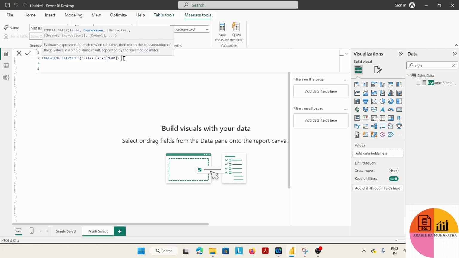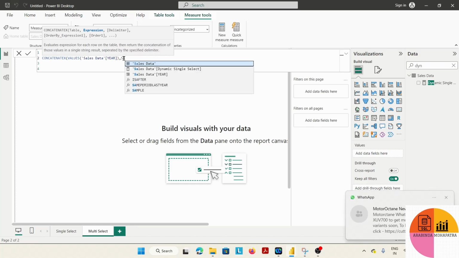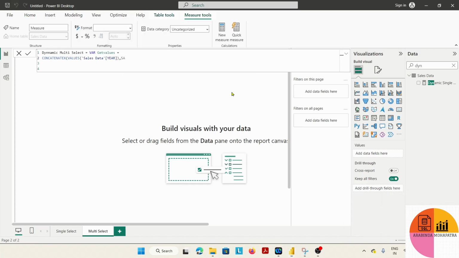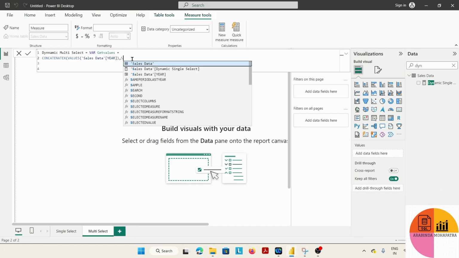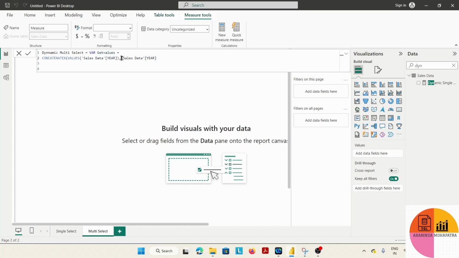Next it's asking for the expression. What is the expression here? I want to fetch the expression: sales data of the year. And what is the delimiter here? For the delimiter I just want to mention "and".